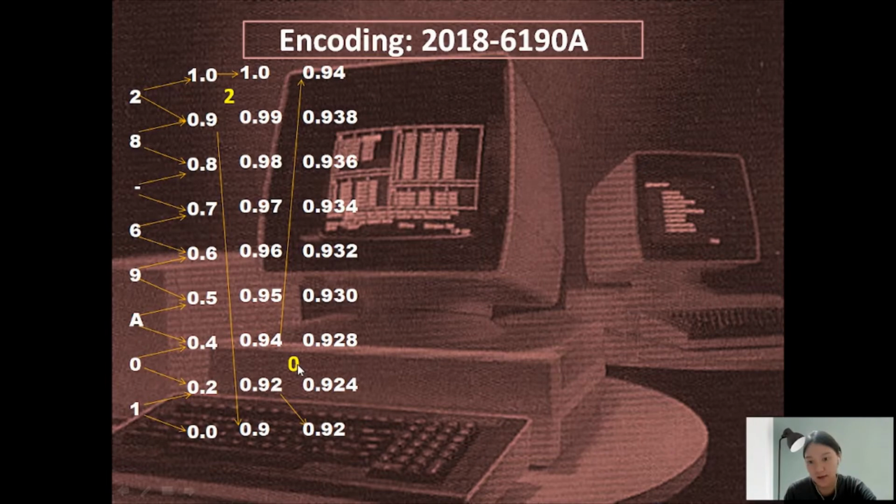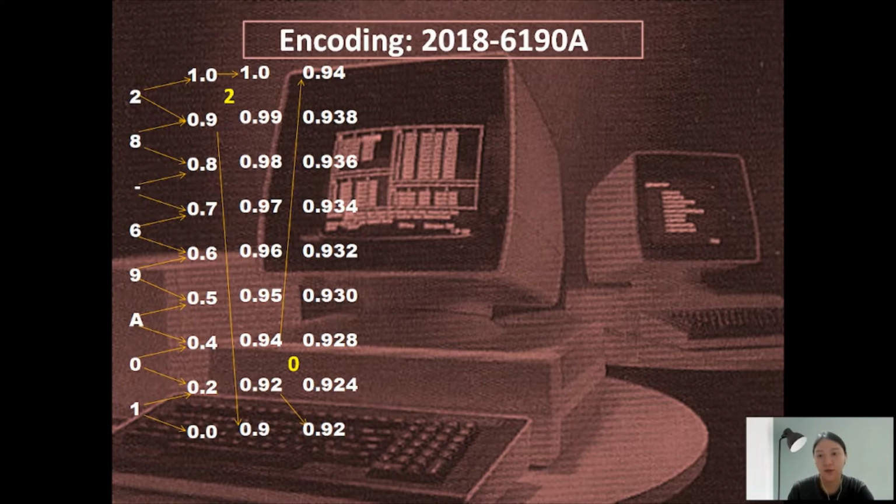Next is 0. The range of its value is 0.92 to 0.94. We're going to expand this and input the equivalent data.